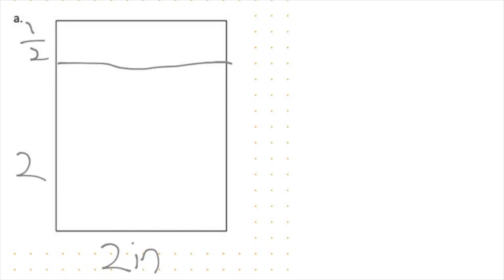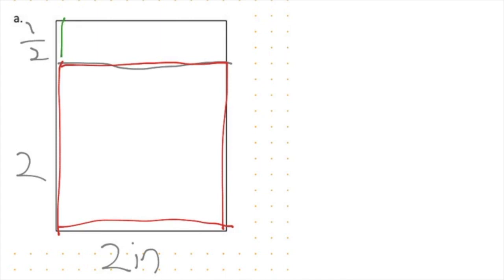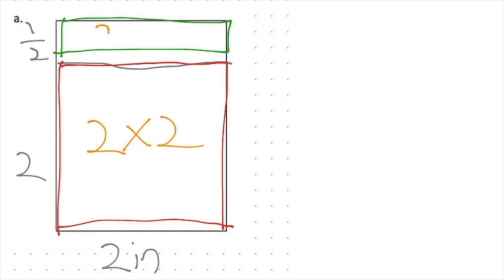And now we're finding the individual areas for the boxes that are represented inside the diagram. In red, I'm going to shade one box that's in the diagram, and then in green, I'm going to shade the other one. So in this box, our area is length times width, which would be 2 times 2. And in the top box would be 2 times 1/2. Those are all the boxes in the diagram. So that means we're going to do 2 times 1/2 and add that to 2 times 2. That's 2 times 1/2.